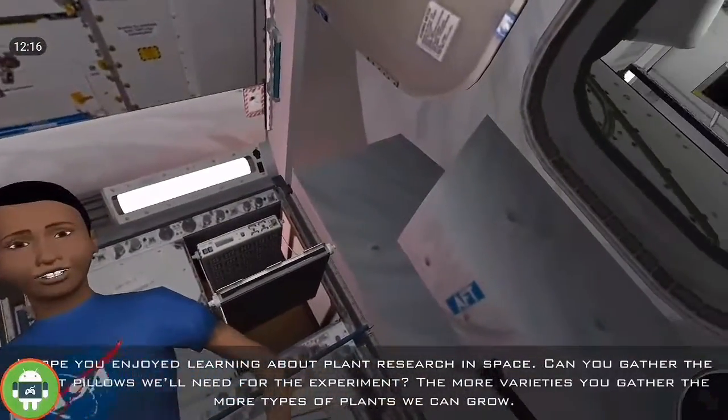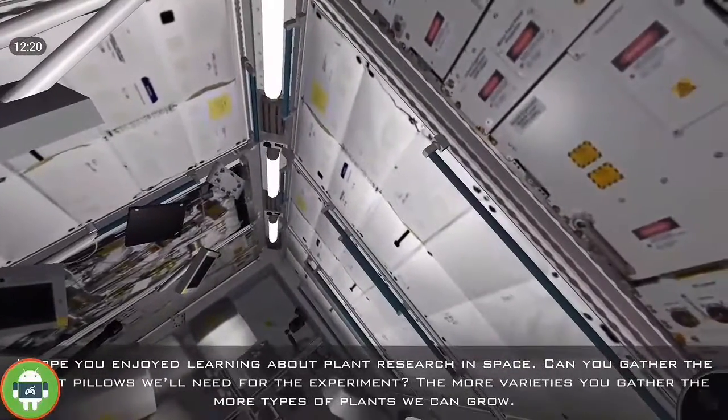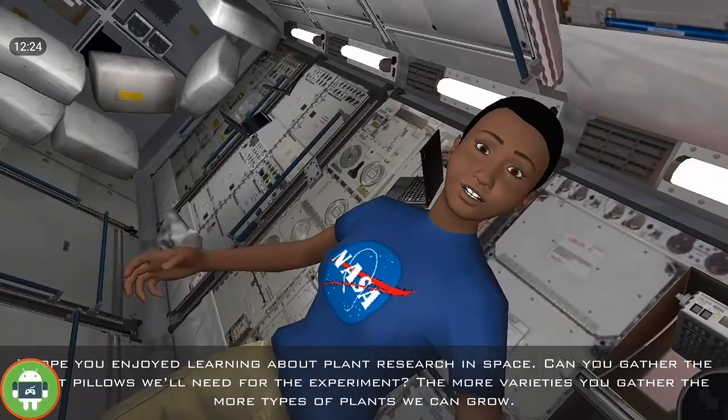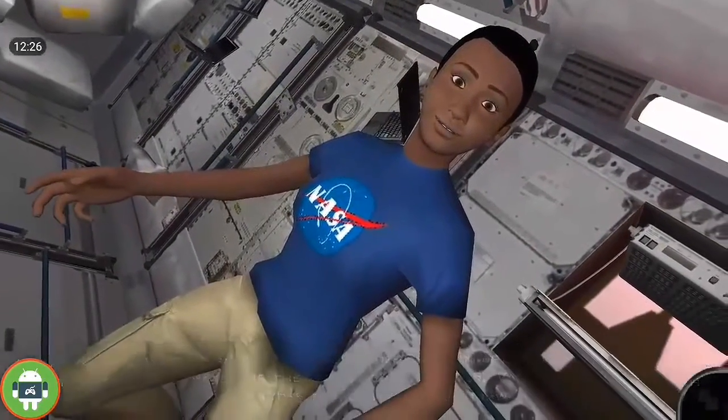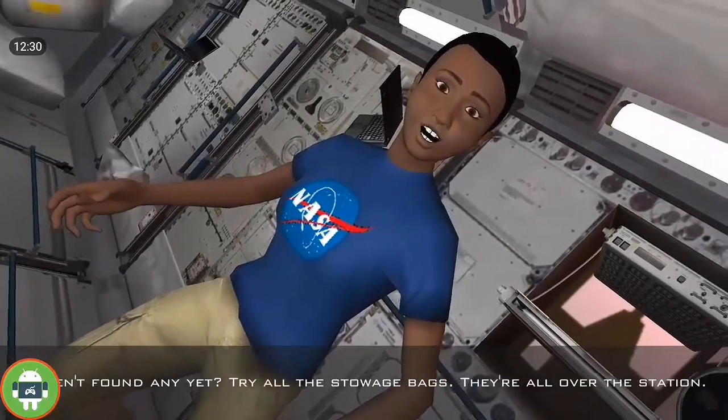I hope you enjoyed learning about plant research in space. Can you gather the plant pillows we'll need for the experiment? The more varieties you gather, the more types of plants we can grow. Haven't found any yet? Try all the stowage bags. They're all over the station.